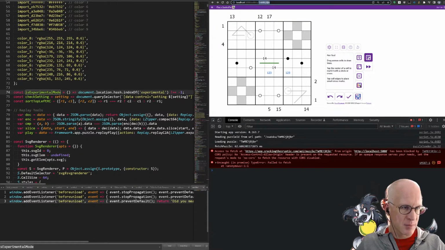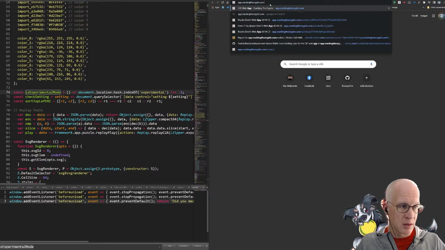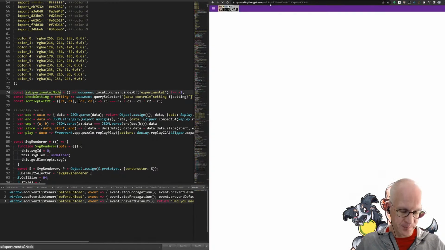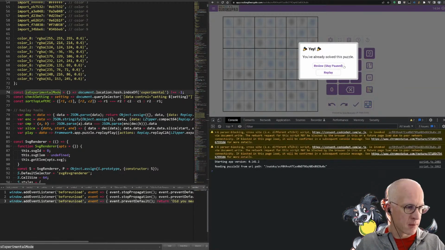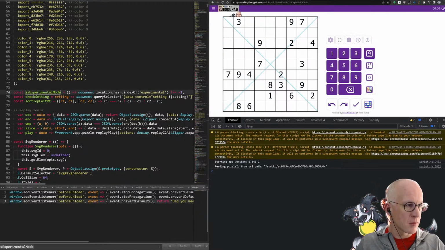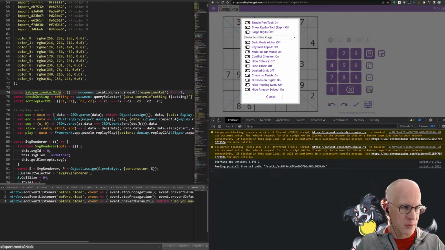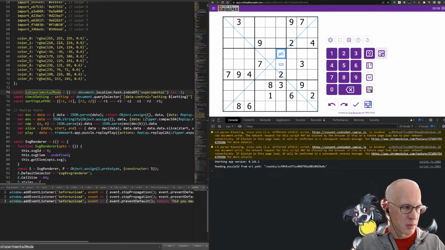Okay, I don't see it happening here anymore. Let's just restart this. So let's enable the pen tool first. And switch to the pen tool. Nothing.